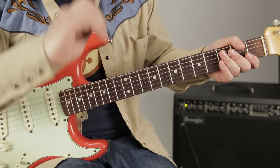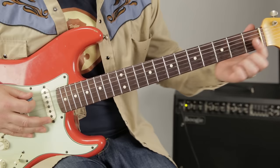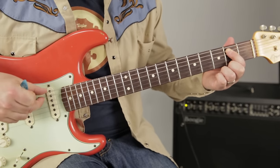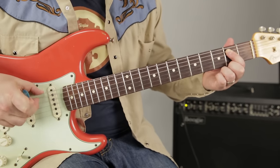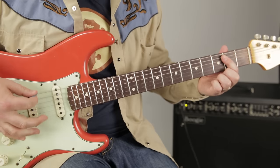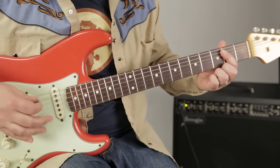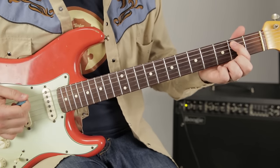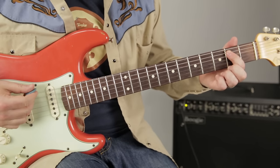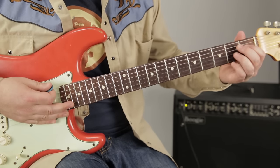So now here's the turnaround. The turnaround starts with your index finger on the second fret of the A string, and the whole turnaround is the picking down on the low E open and the A string as it moves up and down. So you do want to aim for that top string there and let it dig in to the second string. So it starts with these two strings and the finger on the second fret of the A, and we go like this. One, and so from the B7.